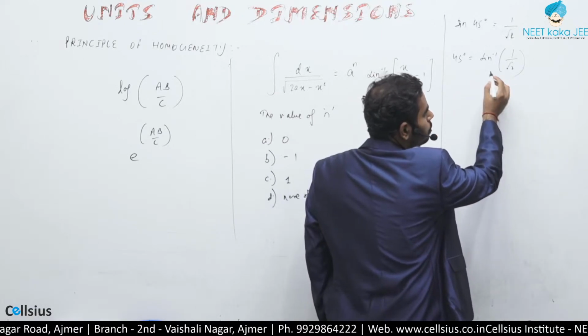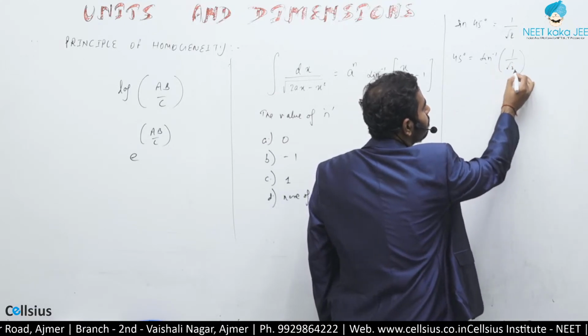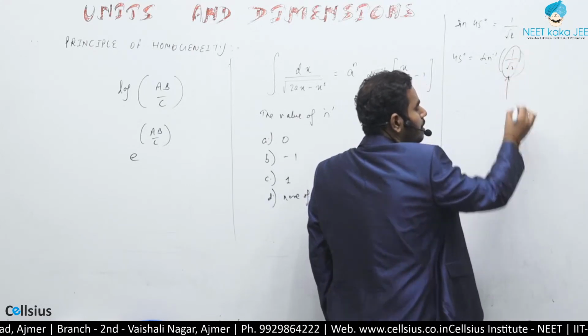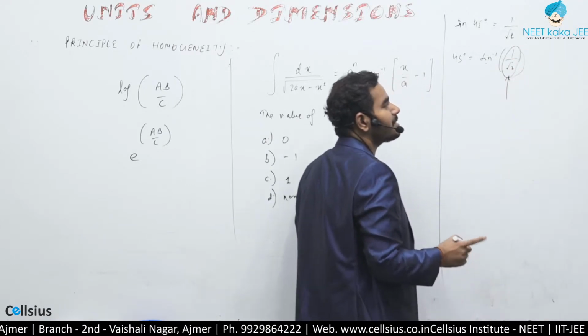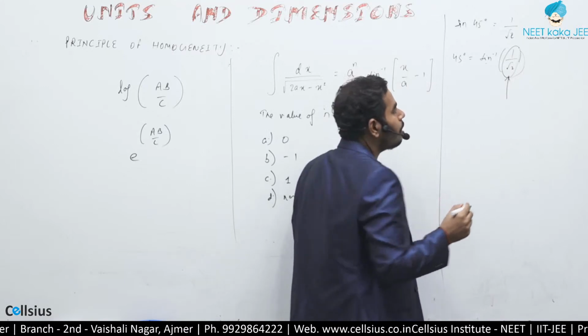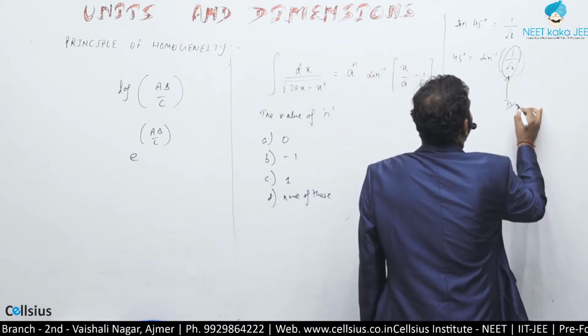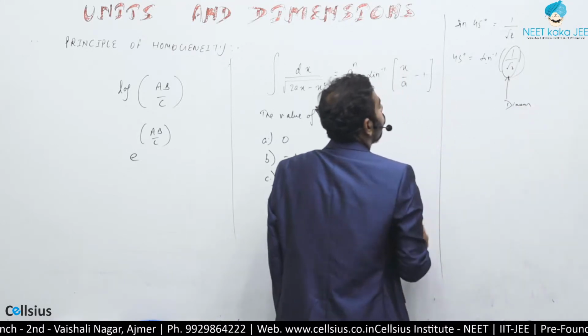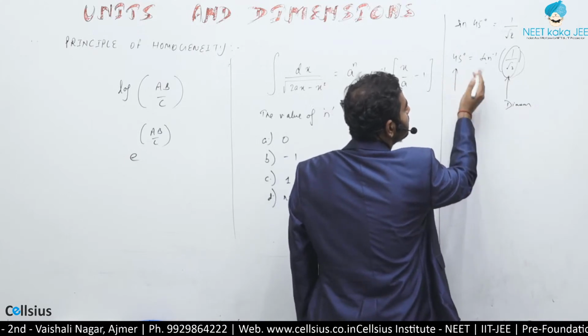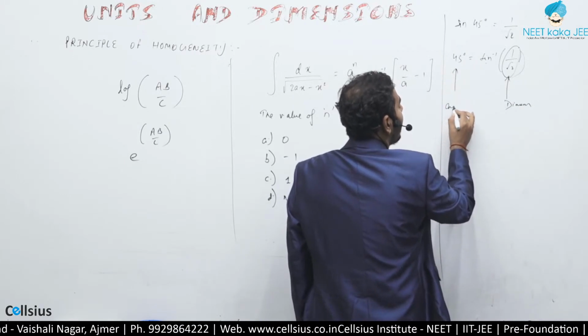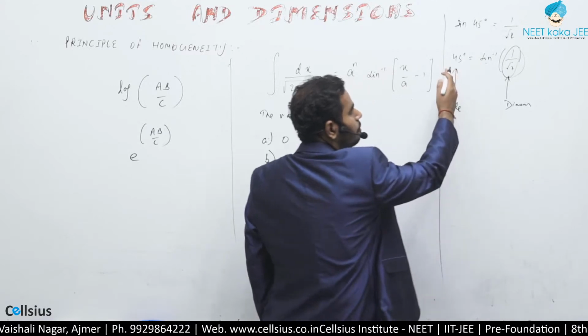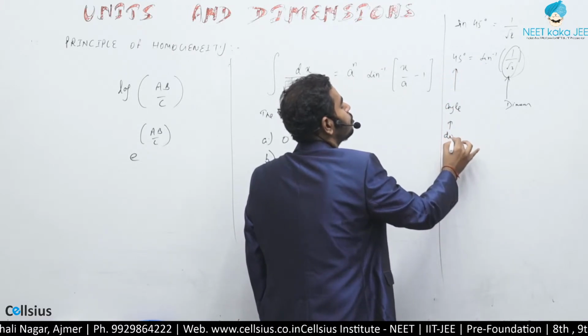So over here what you can see is that inside sine inverse, a number is written. This number is dimensionless. Also, you can see that on this side of the equal to sign, an angle is written. On this side of equal to it is an angle, so it is dimensionless.